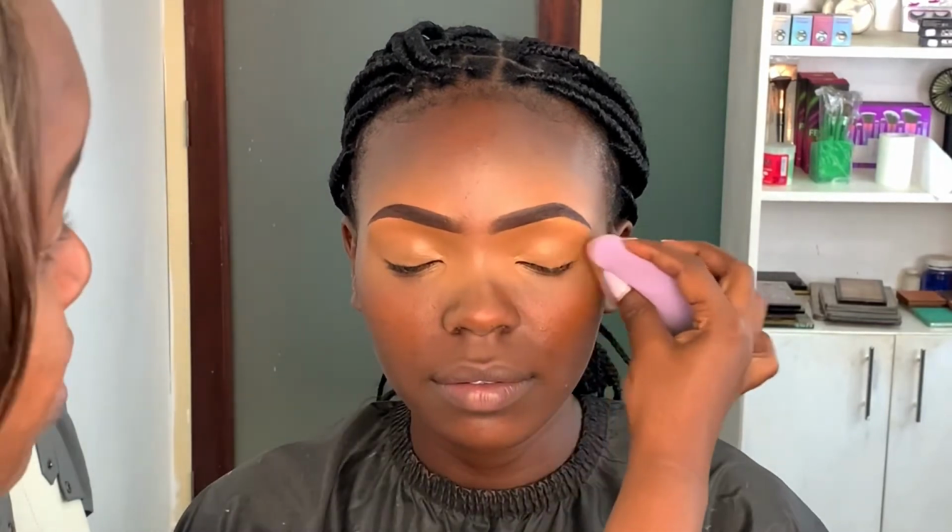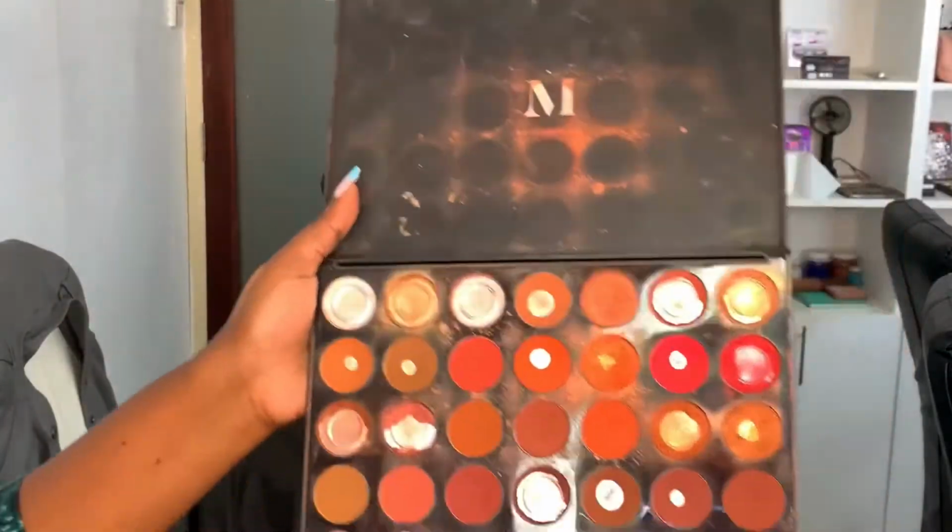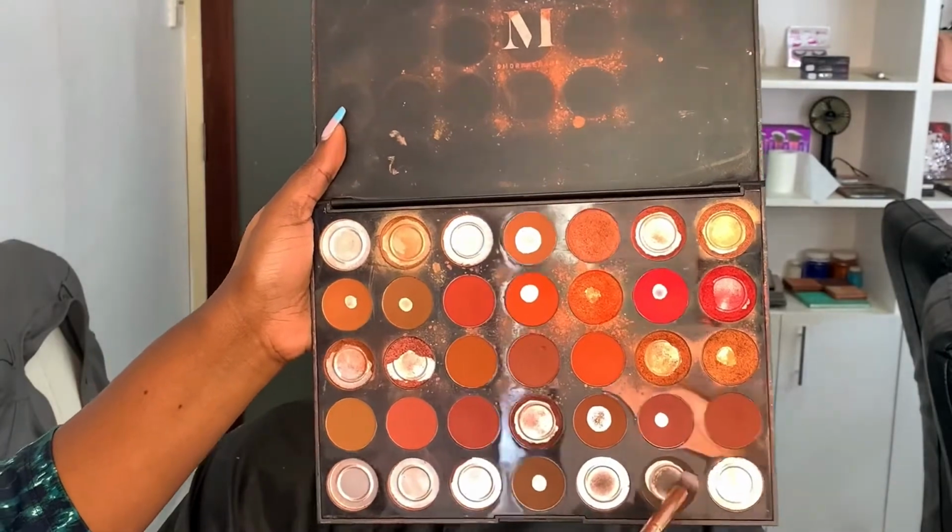So as you can see, my concealer is ready, and now I'm coming in with that Morphe eyeshadow palette.